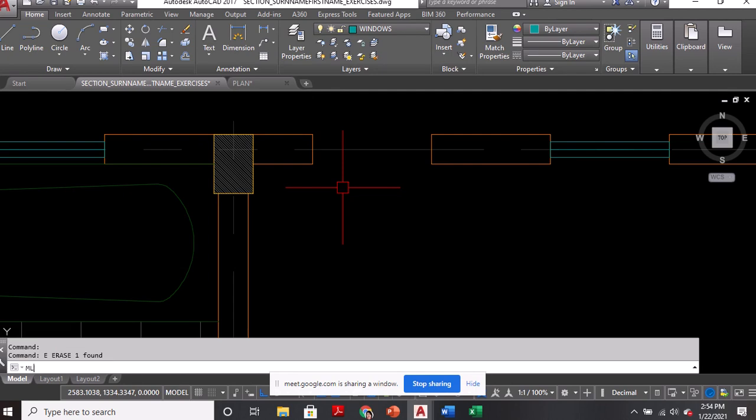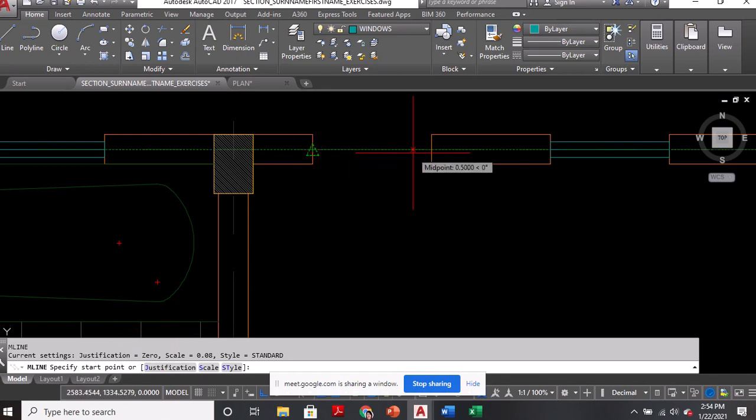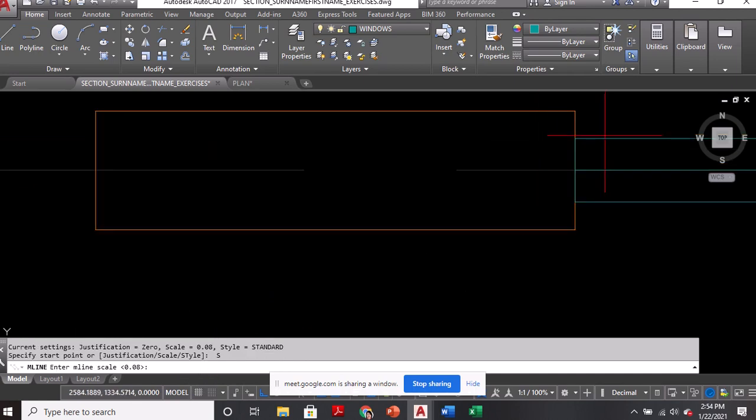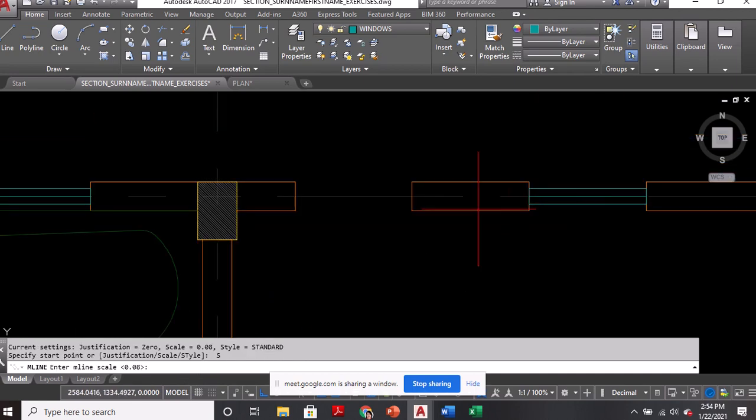Then, when you type ML, here, you're still on default, we're not the same. What you will do is the justification. Since I snapped midpoint to midpoint earlier, technically, your justification is not top, because that's on top, and it's not bottom either. So, you should be selecting 0. Okay? So, for you, 0. As for scale, scale is the distance of this top element to the bottom. We can't use 1.